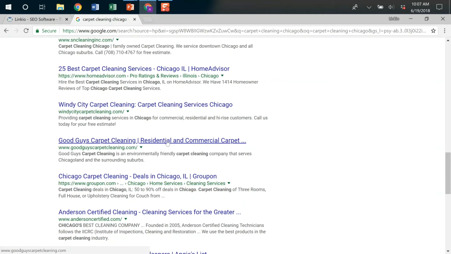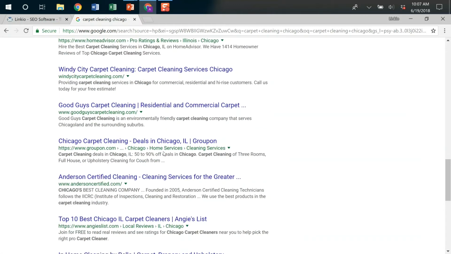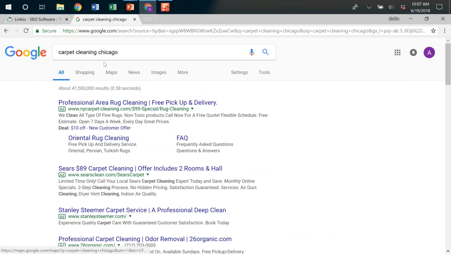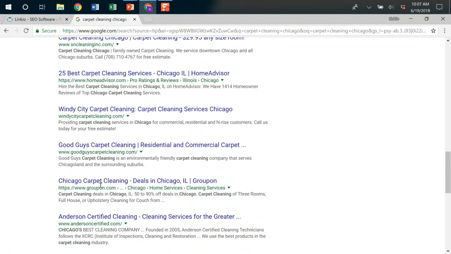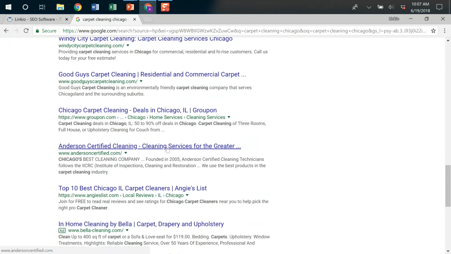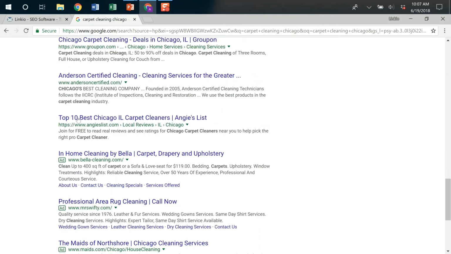We have Good Guys Carpet Cleaning, and then a variation of the keywords at the end. We've got the exact keyword here, but mixed up, so the Chicago's in the front. We've got kind of a longer tail one here where it says cleaning services for the greater Chicago area, probably. We've got best Chicago, Illinois carpet cleaners.